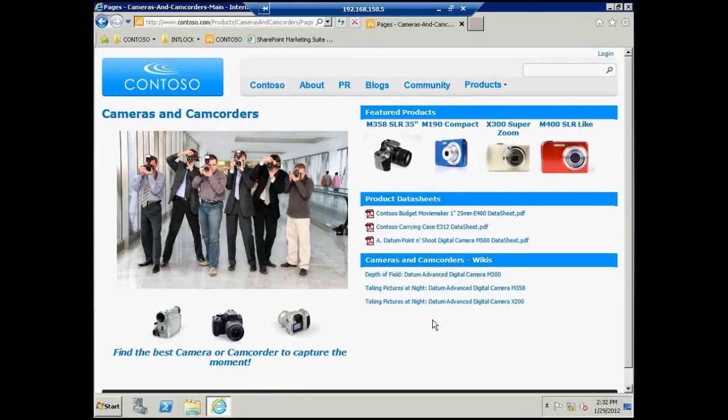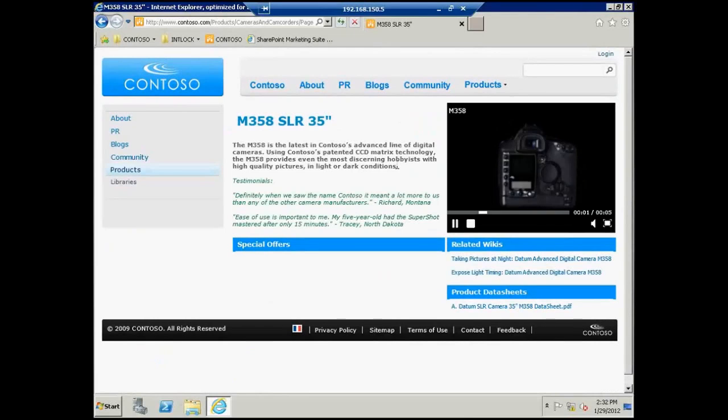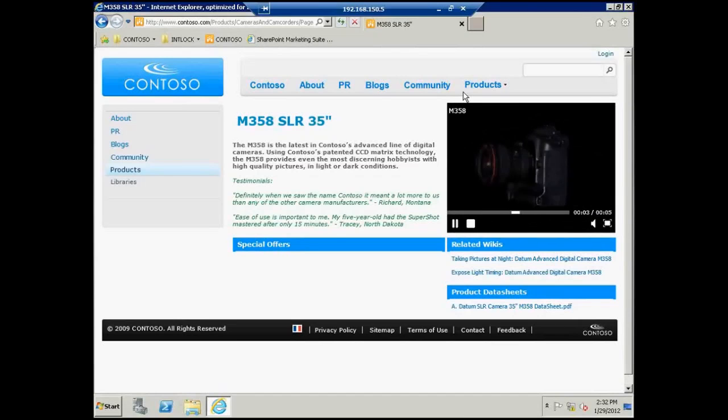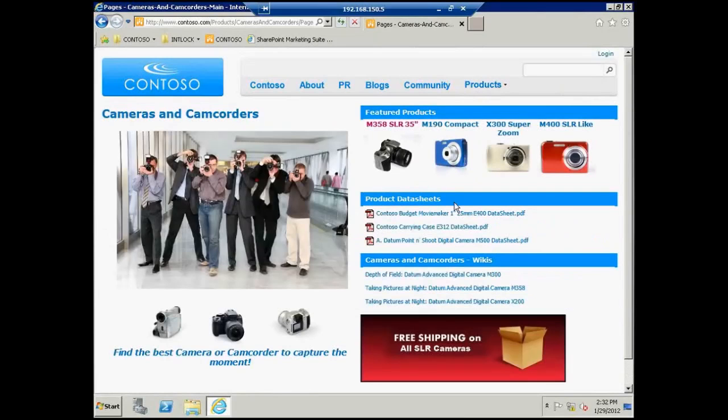And right now I have a goal that says if a user goes and looks at this SLR camera, we're going to put him in a segment of users that are interested in more advanced cameras. So as soon as I click on this, InLog knows that now I am more interested in SLR and more advanced cameras. So immediately as I go back and navigate back through the site, it will start personalizing the experience.